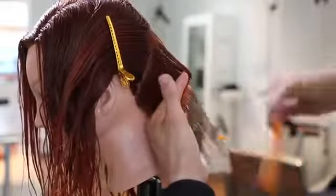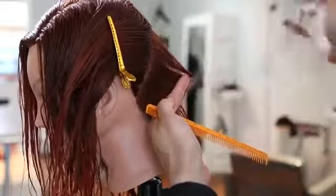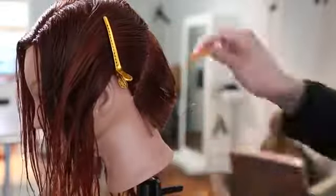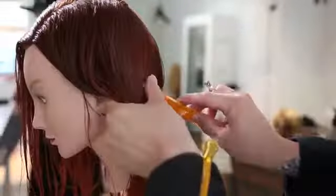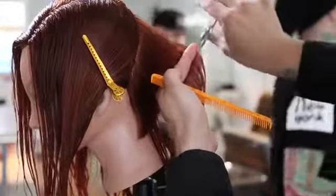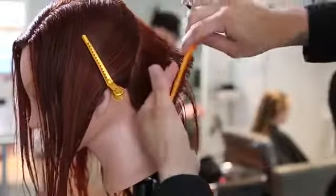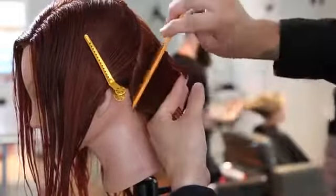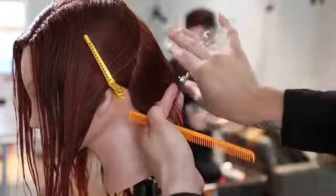Now, as I work up the head right past the occipital bone, you can see how the head starts to curve away. So that angle completely changes and it creates more weight in the haircut. So it's really important to focus on the head shape, how the head shape's moving throughout the haircut, because it's going to determine how heavy your graduation is. If somebody has finer hair and you decide to go really heavy with a graduation, it's gonna lay really flat.